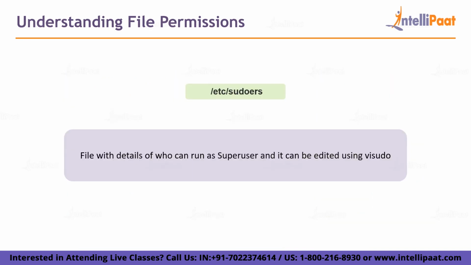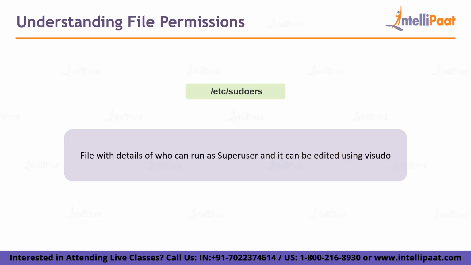So this particular file, sudoers, will have the information of which users have the super user privileges. Basically, we can look into /etc/sudoers if you are a super user. Once you have looked into it, let's say you have 10 different users and only 2 of them have super user permissions, and you want to provide super user privileges to a third person. Using visudo, you can basically change those permissions.